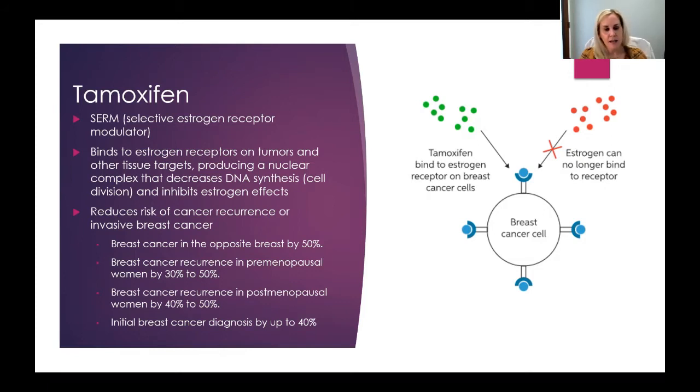Now, that being said, I think it's always important whenever I'm having these discussions with my patients to point out that it does not, in that specific case, improve survival. So it's a little bit more of a gray area in terms of whether or not you really should, or how strongly we end up recommending it.